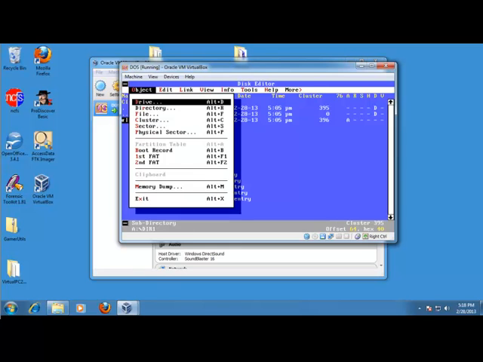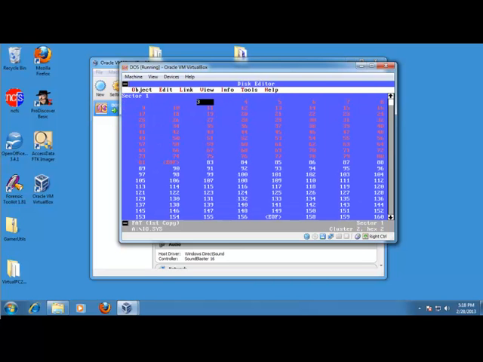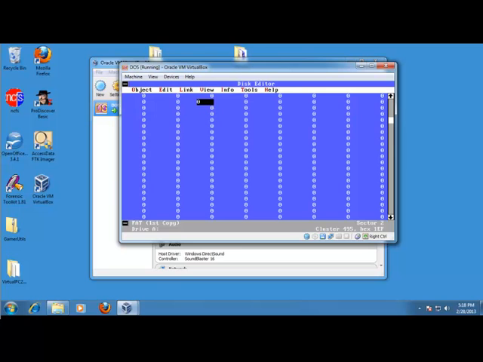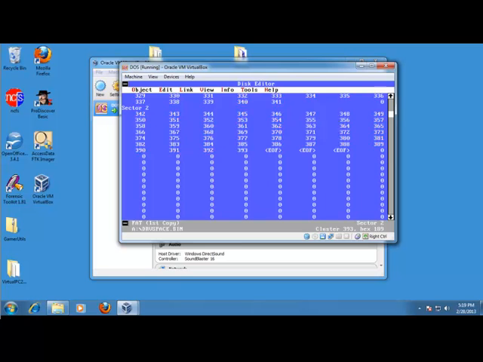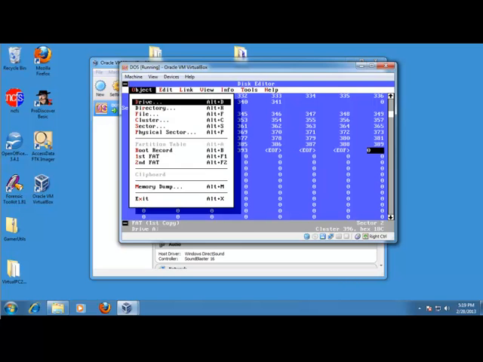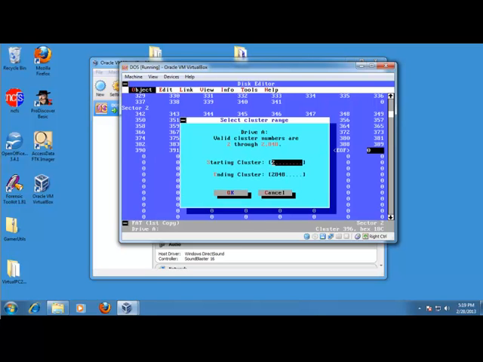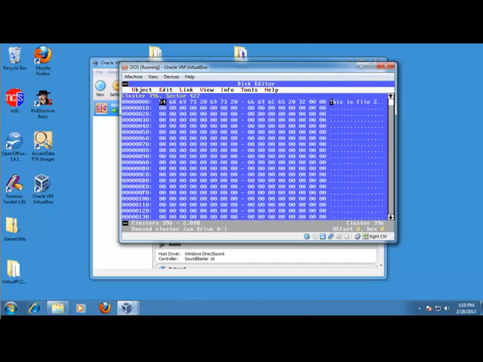So we're going to go Alt, and go down to FAT1 and hit Enter, and we're going to go down to 396. And 396 shows a 0, which means that it's available. Now, if we actually go to that cluster, you go Alt-O and go to cluster 396 and hit Enter, and there's file 2.